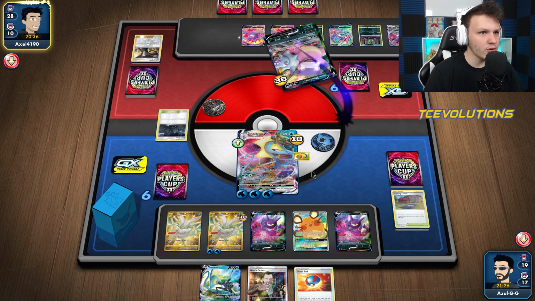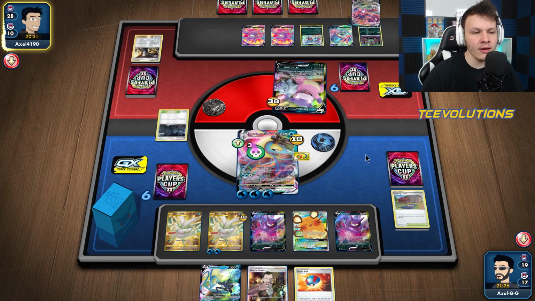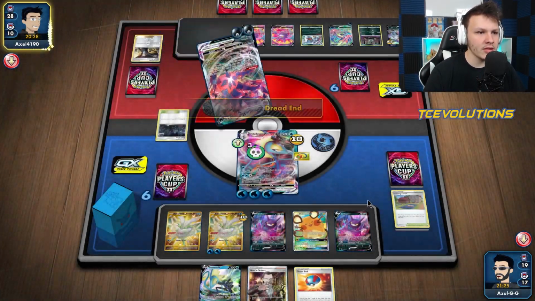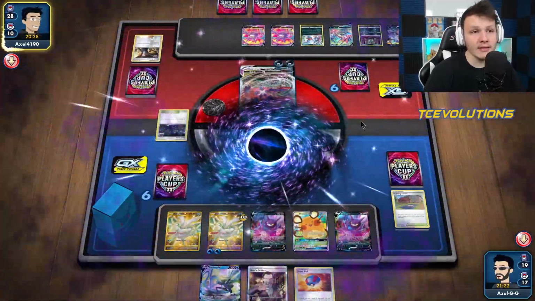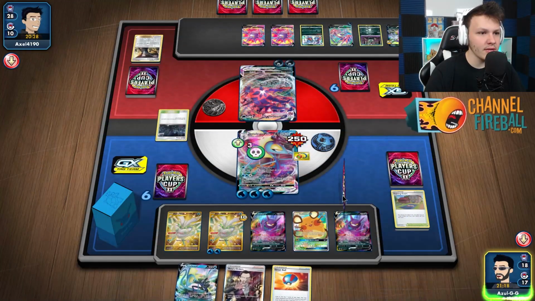They got the boss here. Ugh, super unfortunate for us. Now I don't even know what to do, to be honest. I guess we attack with this Inteleon. How many energy do we even have left? We have enough energy to attack with this one still. So I guess we attack with this Inteleon. I mean, they're down 2 boss now. Super unfortunate that they found it.